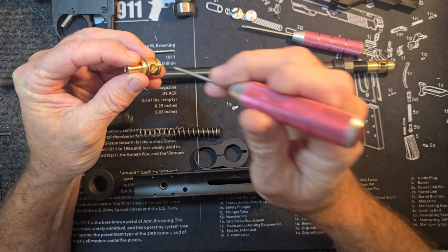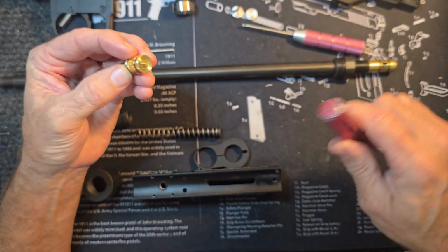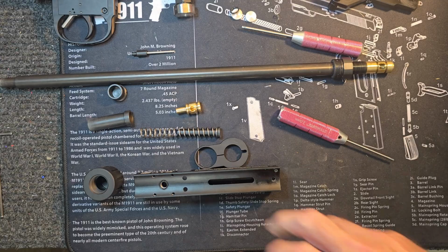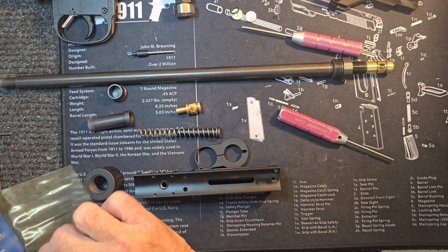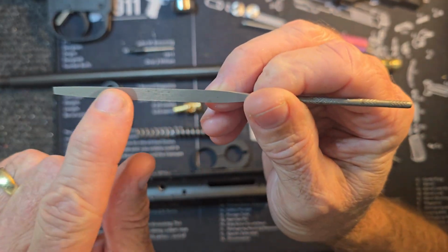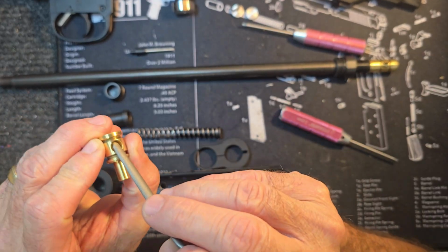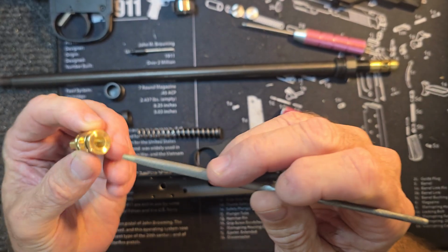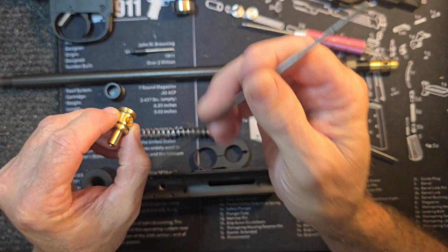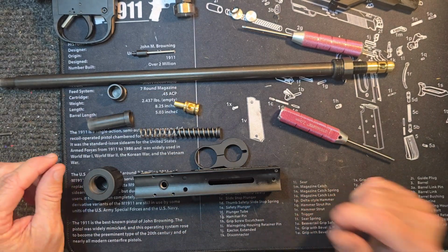So I came in on the back side of this right here, underneath here, this corner, basically that corner, and took a little file. Let me get my file out. This little file right here has no teeth on this side, and then it's rounded on this side. And I went in there and massaged that corner off without touching anything else. Just a little bit of handwork, smoothing that corner off. I didn't get crazy with it, but I got it nice and smooth. It's going to help flow.